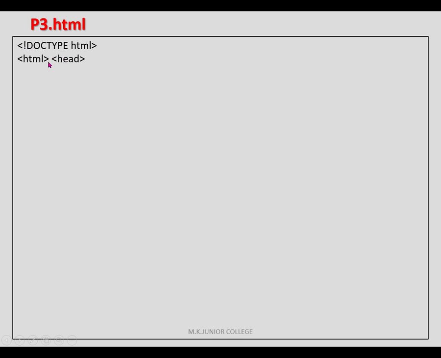Next you write html, head. Okay, the basic structure you have to follow. After head, the title tag must be there. You add some suitable title, close the title, then close head. This is for the header part of your web page. Now you start with the body tag. BG color you are using as pink and text color as blue.